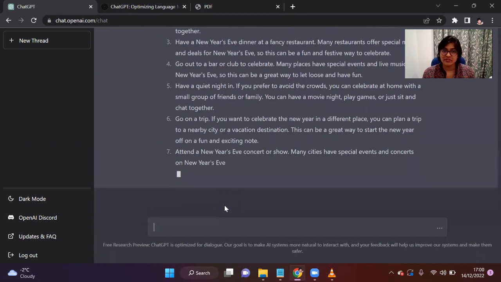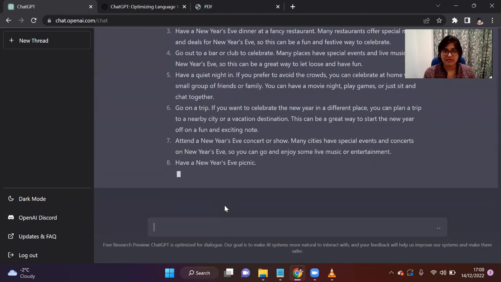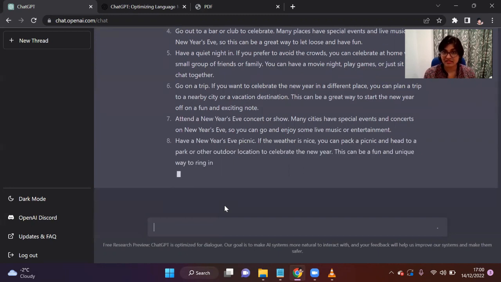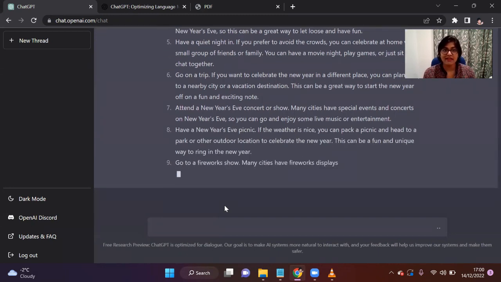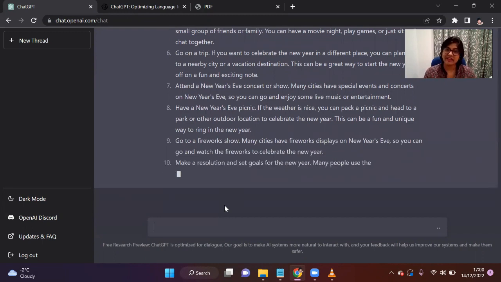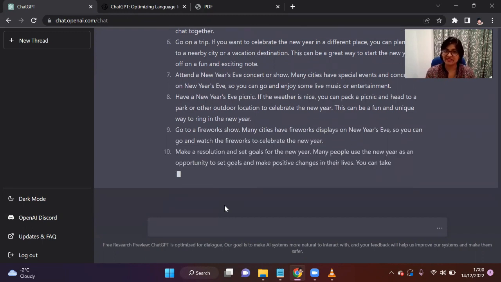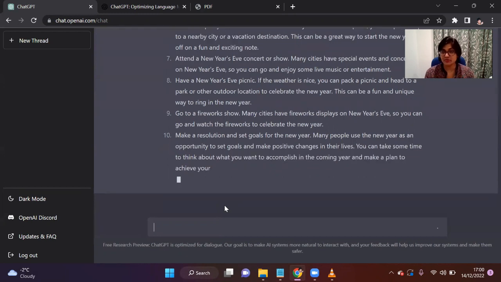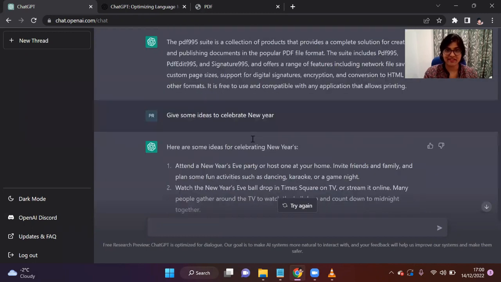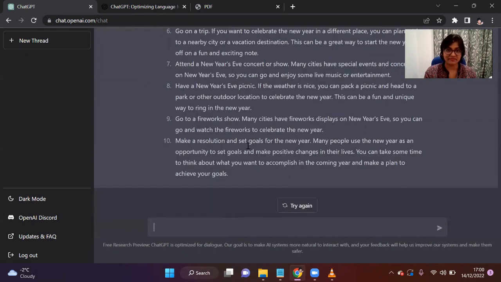Have a New Year's Eve dinner, go to a bar, go on a trip, have a quiet night in, attend a New Year's Eve concert or show, have a New Year's Eve picnic, go to a fireworks show, make a resolution and set goals for the new year. Many people use New Year as an opportunity to set goals. That's very great. So it has loads of options for us to celebrate the new year.